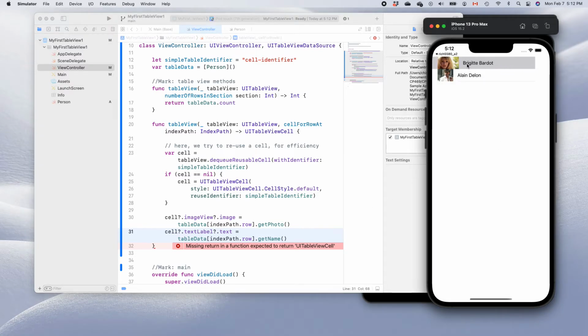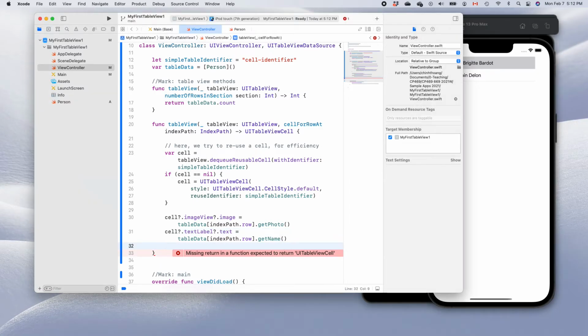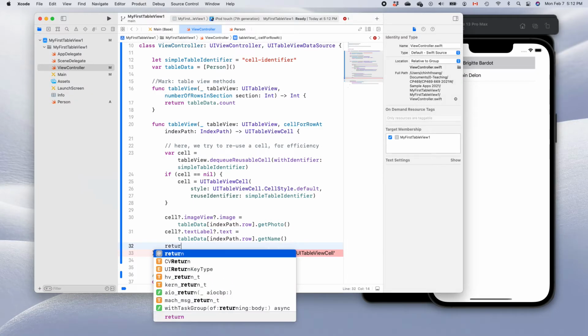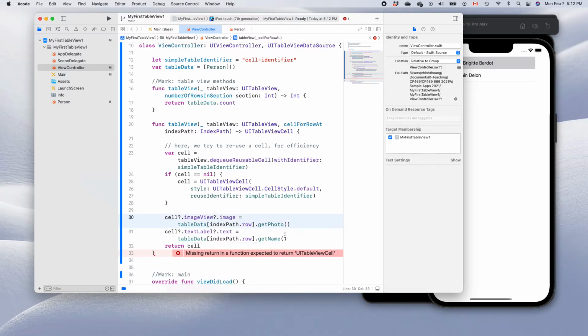And I want to set that property to the name of the corresponding row in the table data. That's just the code for that. And then I simply say I have to return the cell.